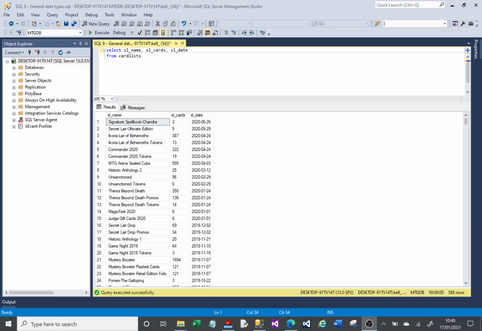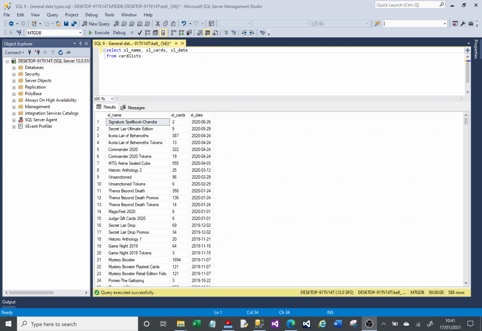So in SQL, in tables, data is stored as a type. But there's lots and lots of different types of data. We're going to cover, as an introduction, 3 of the more common types of data. That is text, number and date.